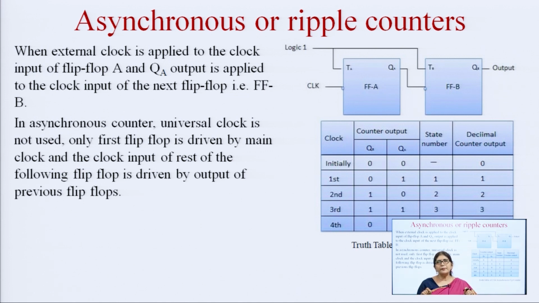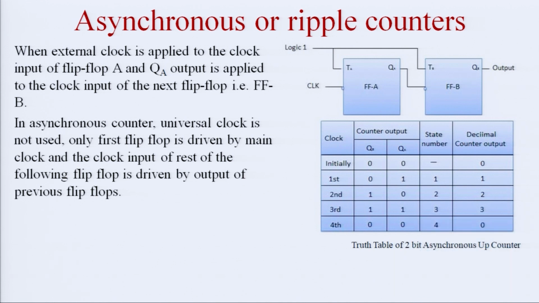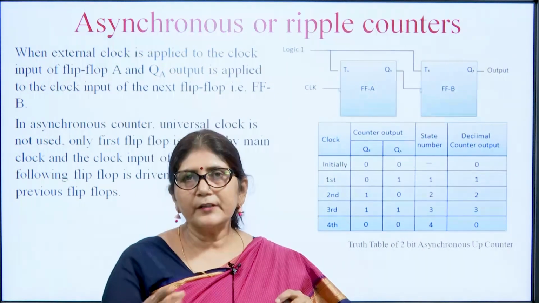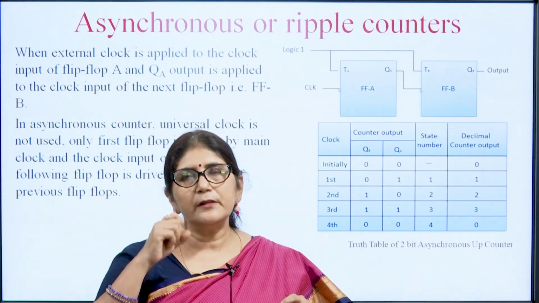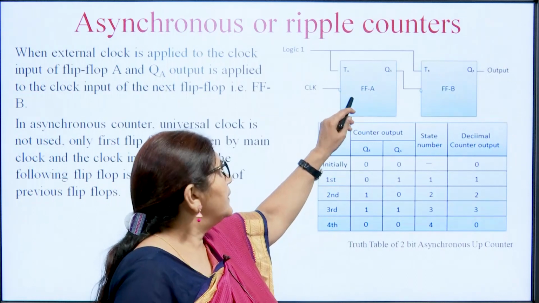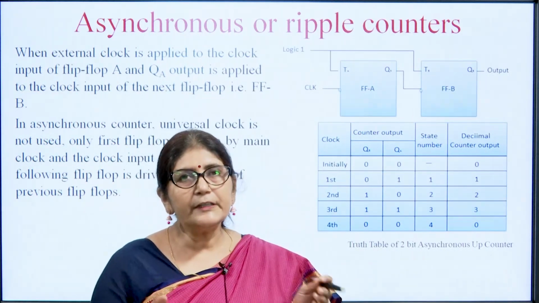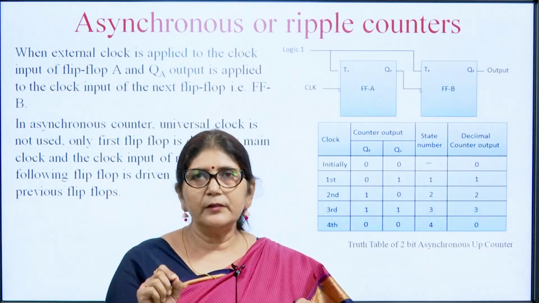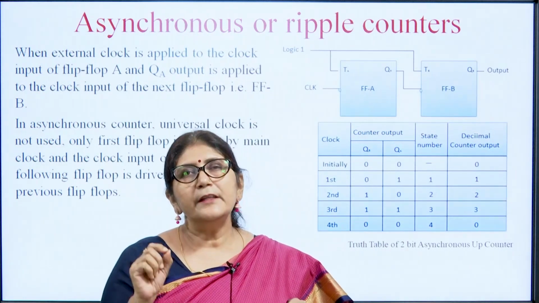The basic difference between asynchronous and synchronous counters is that in a synchronous counter the clock is applied simultaneously to all the flip flops, whereas in an asynchronous counter the clock is applied to only the first flip flop, and then the output of the first flip flop is the clock input for the second, and the second flip flop's output is the clock for the third flip flop. Generally in counters we use a T type flip flop, the toggle flip flop. The toggle flip flop's property is that when a clock appears, it changes its state.